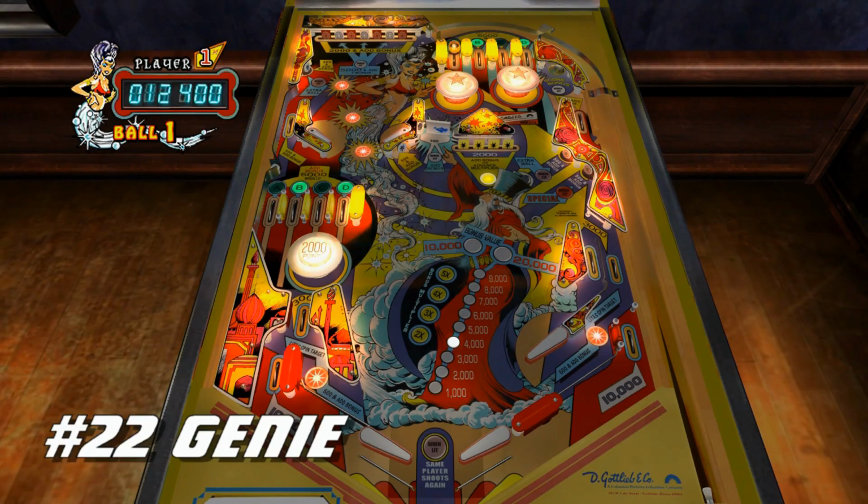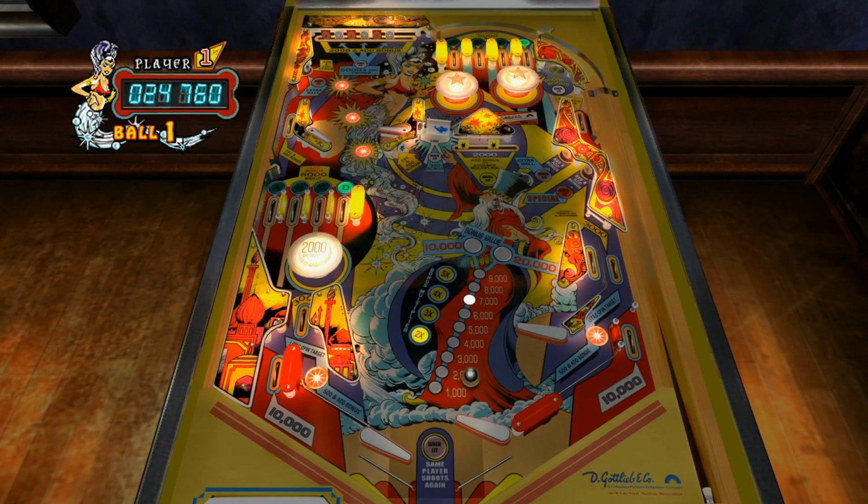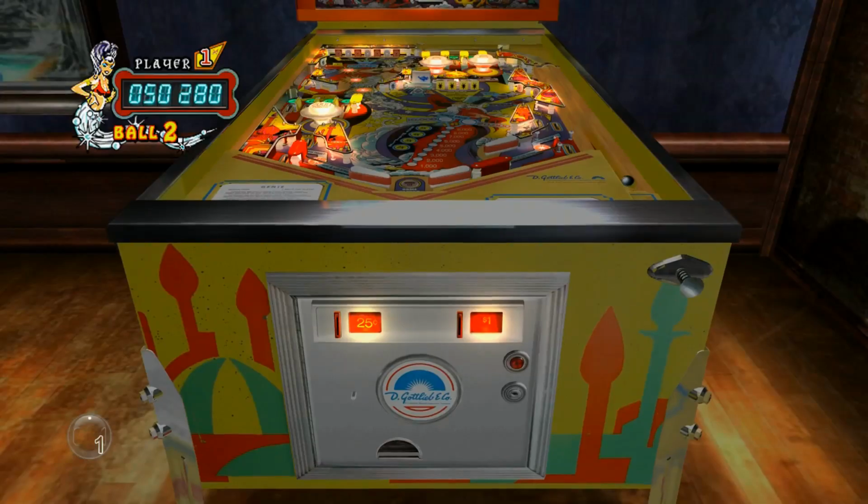Alright, at number 22 is Genie. Now, out of all 22 tables in Season 1, one of them has to be last. And when I was looking at the list of 22 tables, I knew that this one was going to be last. It's not that it's utterly terrible, but it's an early solid-state table from the 70s, and as such, it doesn't have the greatest sound effects, and after a while it can get a bit annoying.